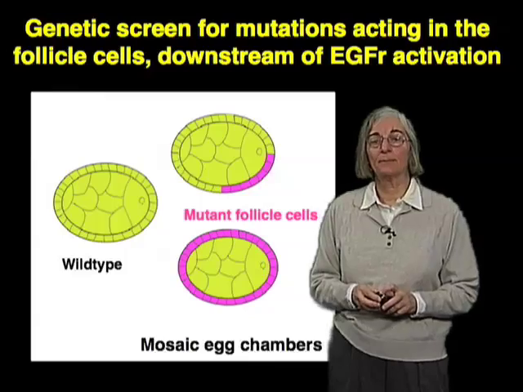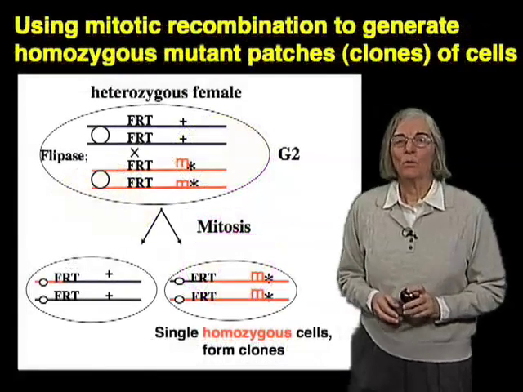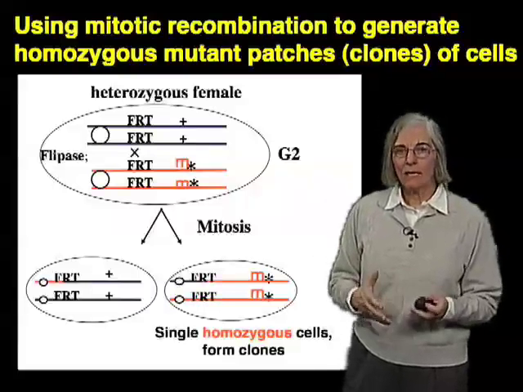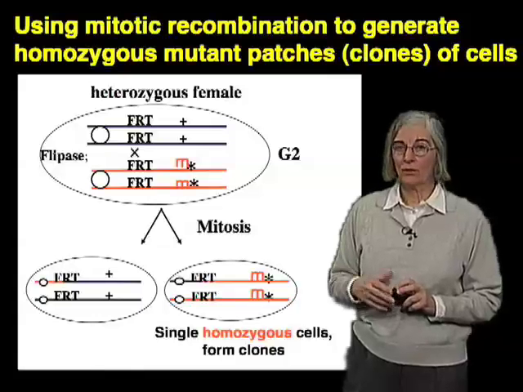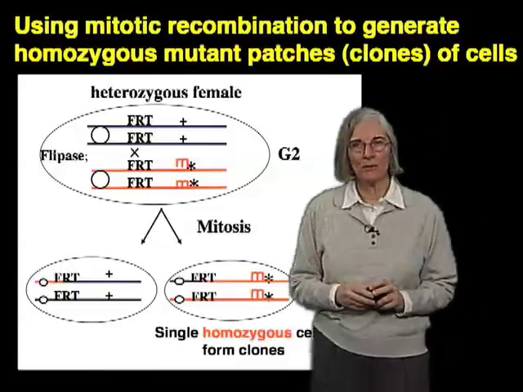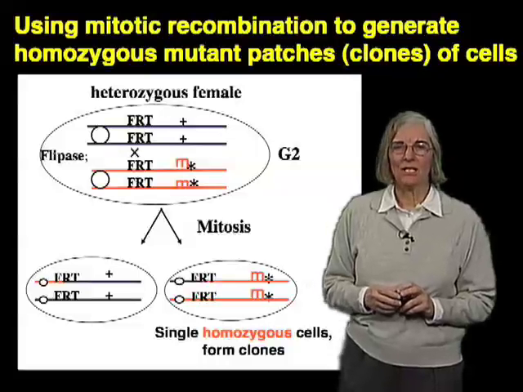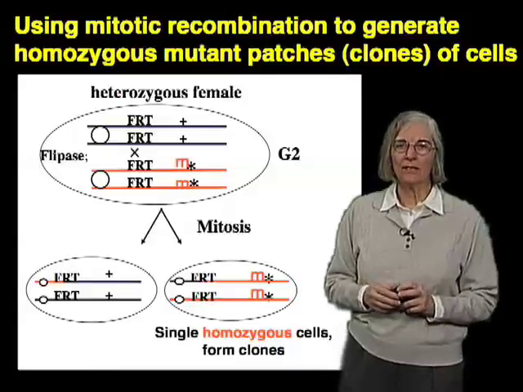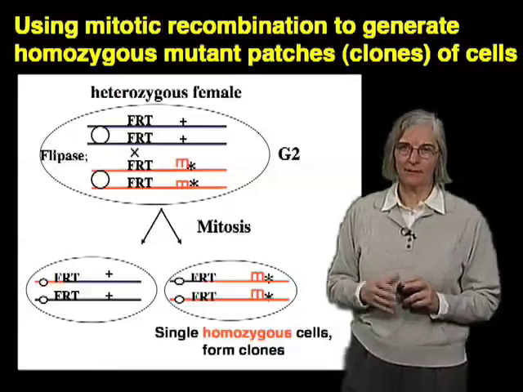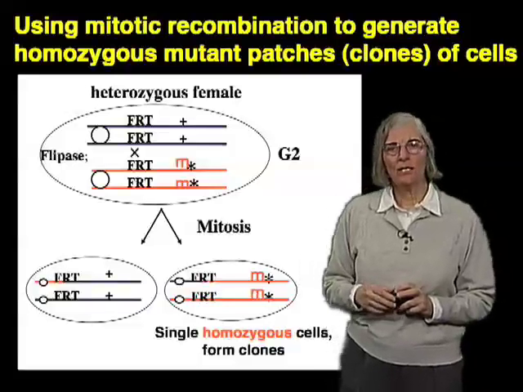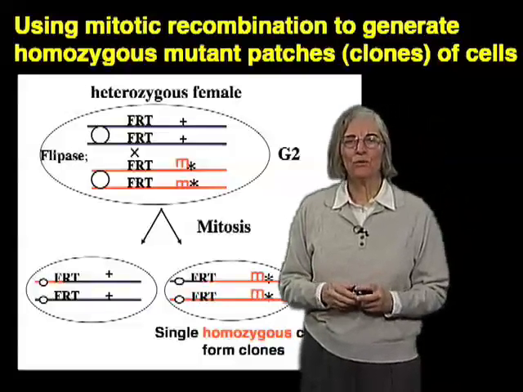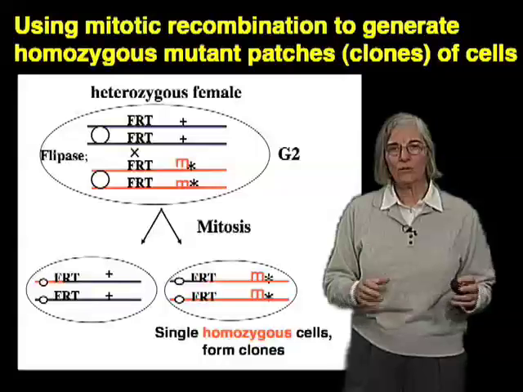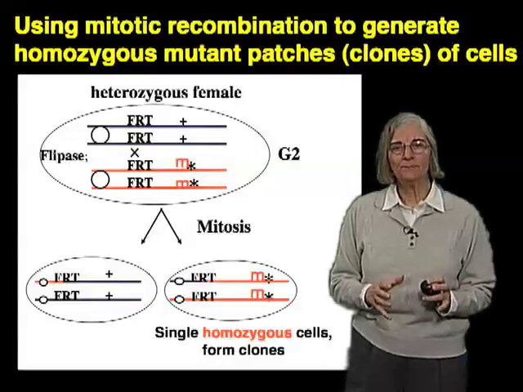inside these heterozygous flies. The way we can do this in flies is by using a system that allows us to generate mitotic recombination. So normally during mitosis, of course, there's no recombination, but by introducing homologous recombination enzymes and target sites from yeast, fly biologists have engineered chromosomes that can now be used to make such homozygous mutant cells within a heterozygous carrier fly.